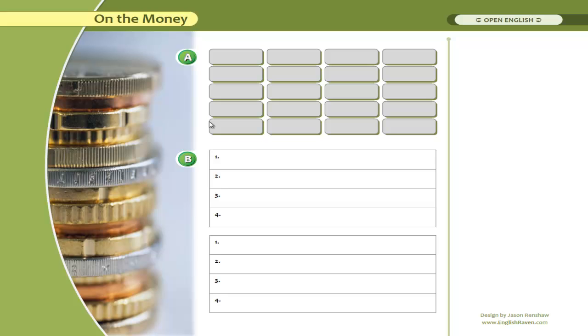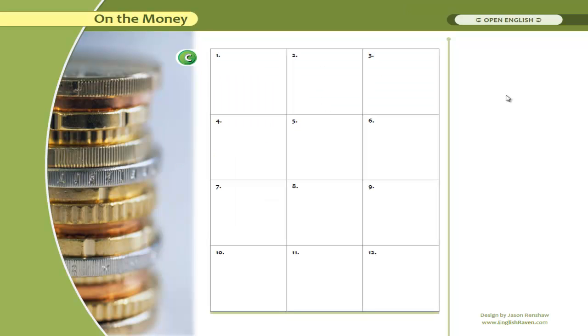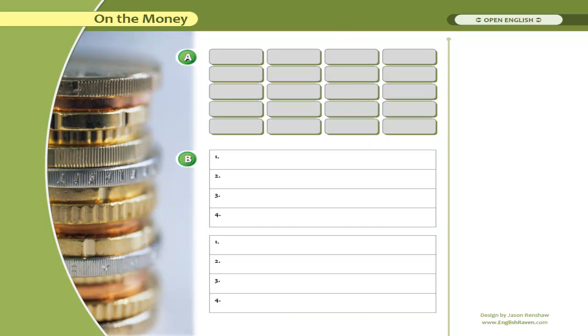But then again, for a lower level class that needs a little bit more help, you might like to brainstorm as a class 4 questions, try them out with a partner, and then we can apply that to the rest of the class here. So it's just about options. There's lots and lots of different ways that you can apply these templates.